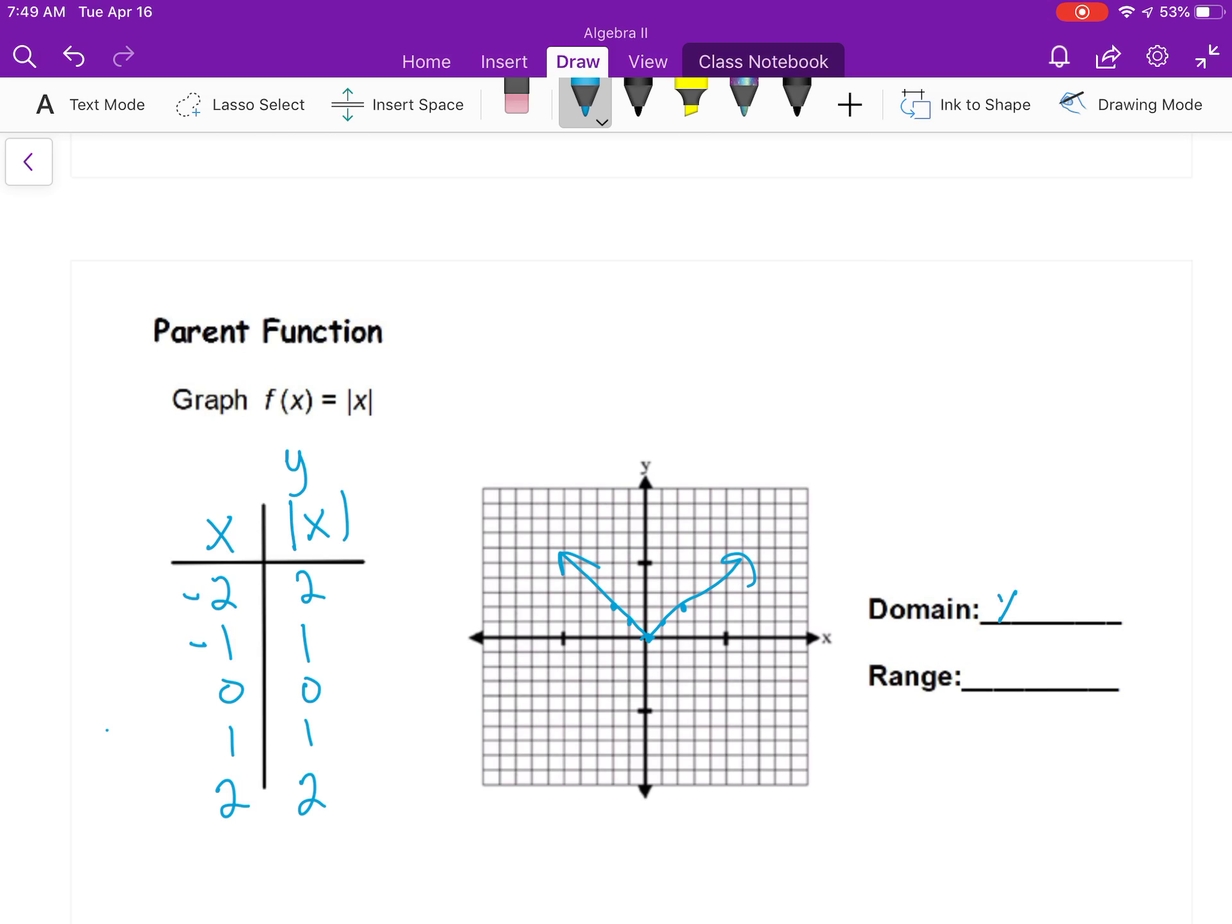Okay now domain is all my x and x is all real numbers and that's because I got to plug in negatives, they worked out, zero worked out, one worked out, positive ones worked out as well. Range, I kind of look at the graph and I look at my graph is above here, this x-axis. So my range is actually y is greater than or equal to zero. So one showed up in my table here for y's, two did, three would, four would, every positive number and zero included. So that's how I came up with that range.